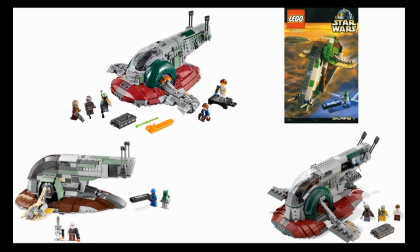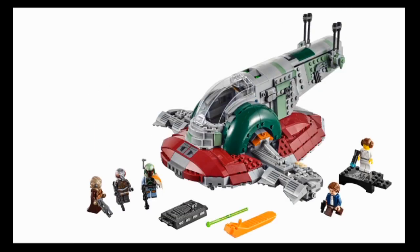This is easily the best LEGO Slave 1 ever made, in my opinion - it even trumps the 2006 one which was always my favorite, and I even kind of think it looks better than the UCS version. But it's just overpriced. Of the five 20th anniversary sets, this is the only one I'm not sure I'm getting. The other four I'm definitely getting at some point - the two $30 ones are my top priorities, then the battle pack, then the Snow Speeder when it goes on special. This set I'm not sure I'll ever pick up.